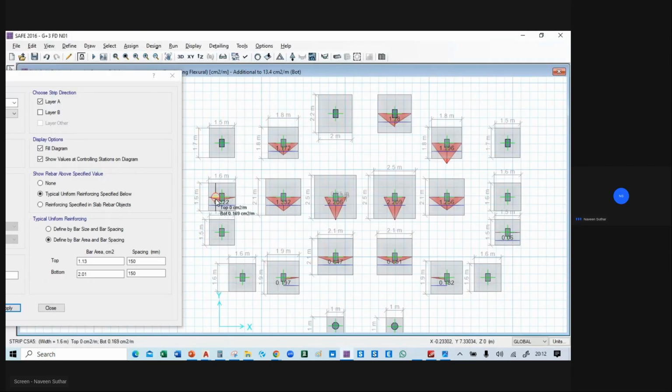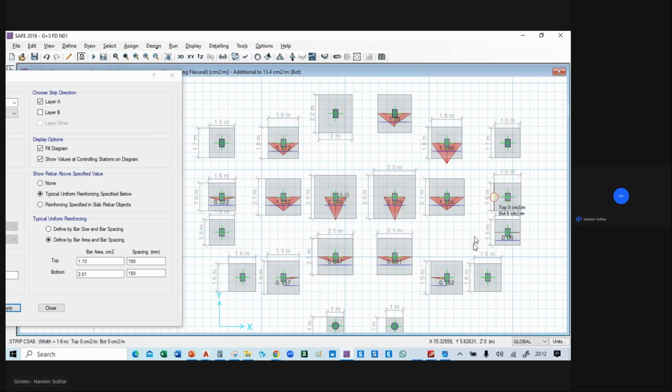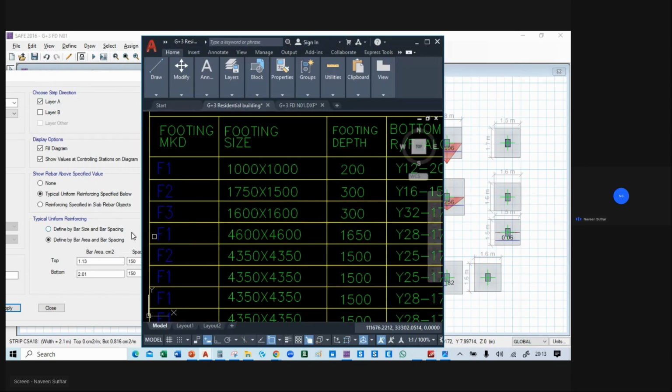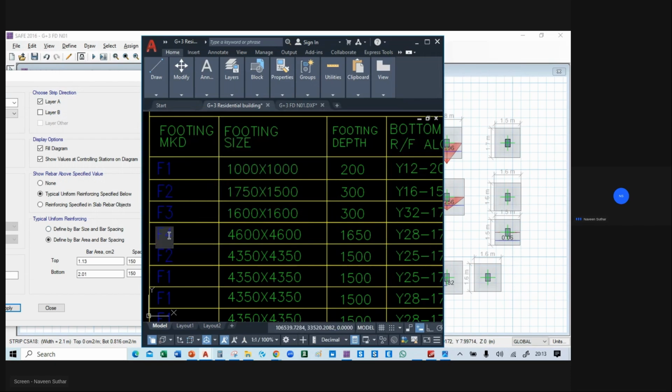Let's check what the depth is. I think depth is 300 and this depth is also 300. Okay, it's 350. So you can see depth is different, so we can't name these four foundations the same. For these four, it's also 350. So we can take these two separate and these two separate. Let's take it F3 and it should be 300 here, and it should be F4, and it should be F3, 350 here.